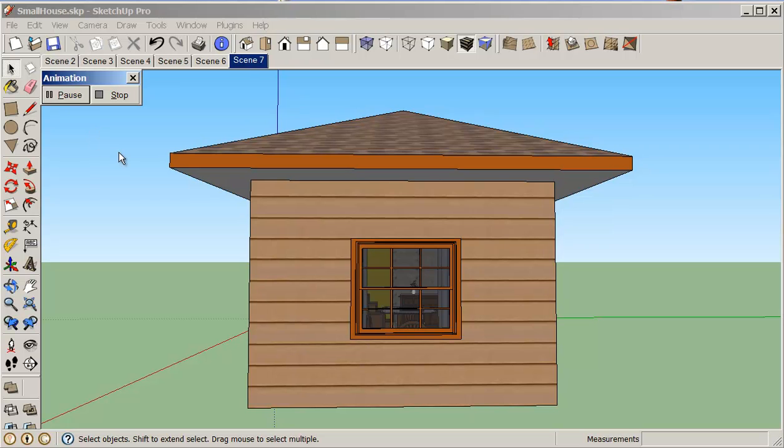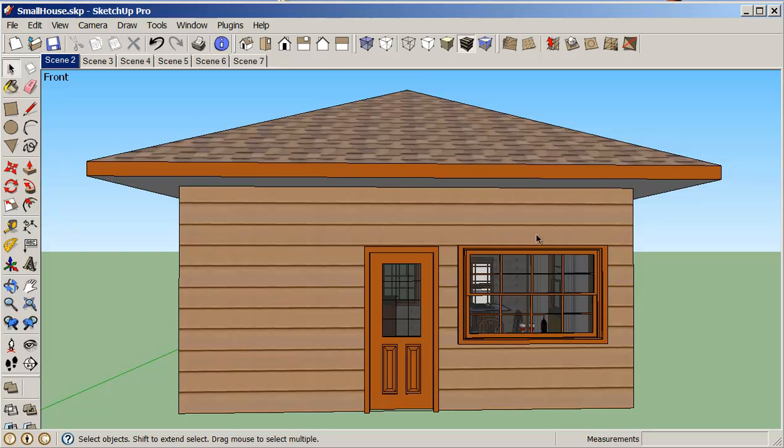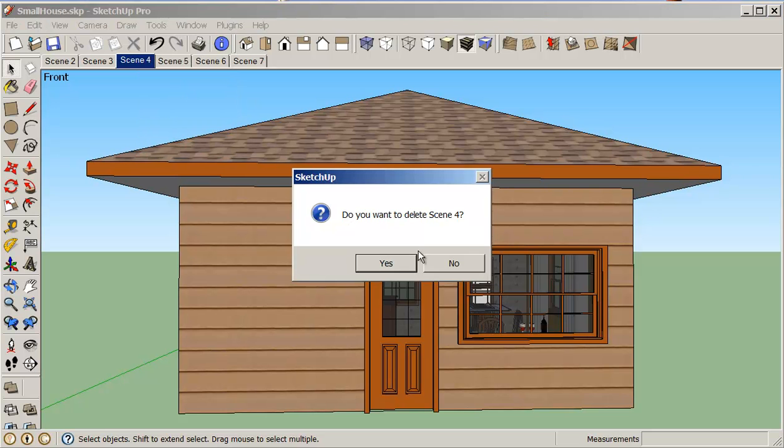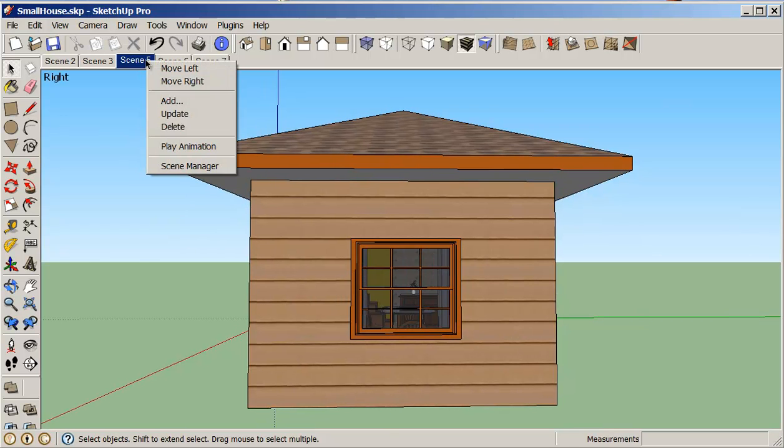That's pretty good. That looks really, really good. Now, this works well when I'm doing this, but if I was doing a section from this side and a section from the other side, I would definitely have to do this. But what I can do is go in here and delete scene number 4, and also delete scene number 5.